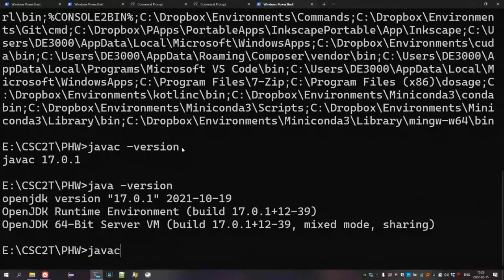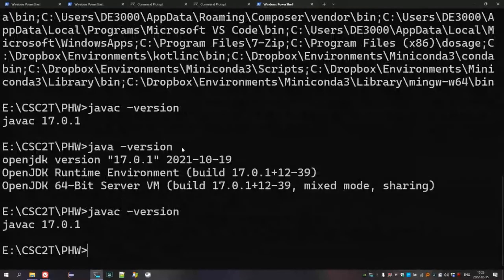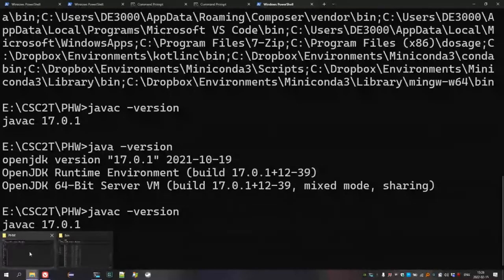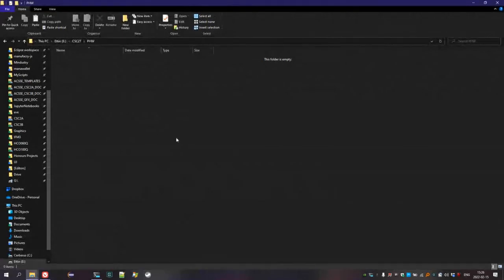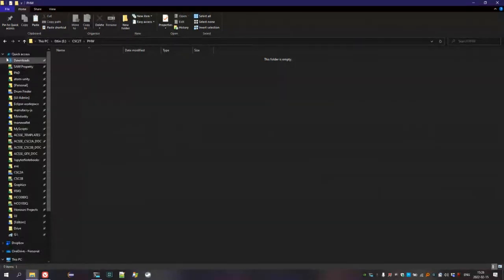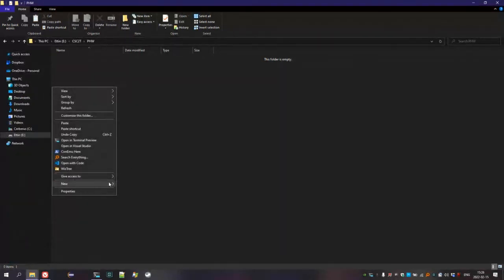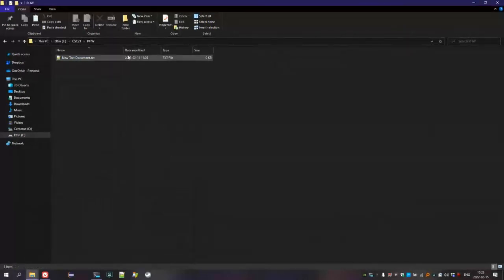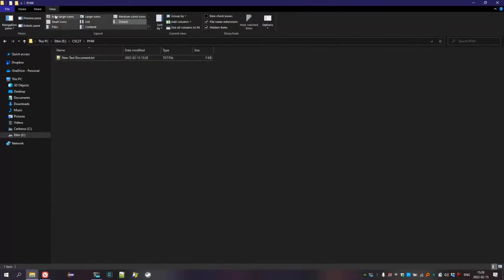Okay, so once you have javac being able to be used, we can now compile some code. But in order to compile some code, we need to write some code. So inside the folder where I'm working, I'm going to create a file. Now, on your machine that's in front of you, you might not be able to see the .txt. It's very important that you get rid of that .txt, otherwise things will not work correctly.